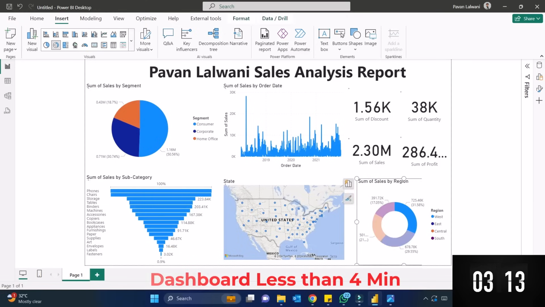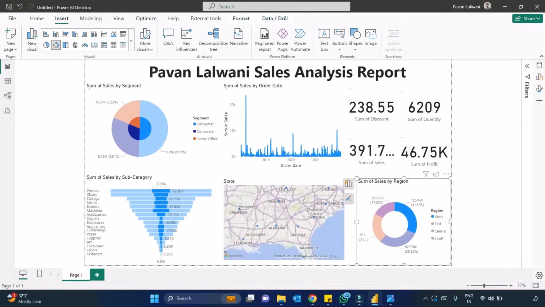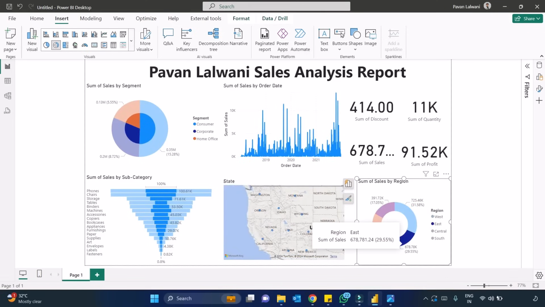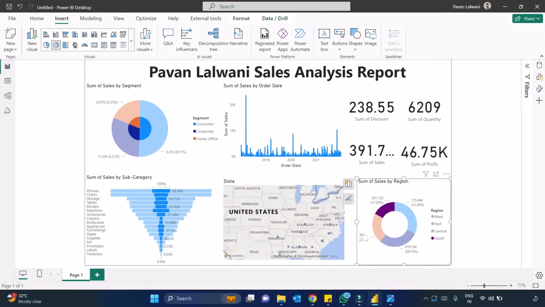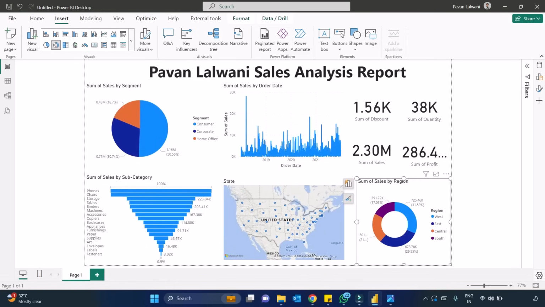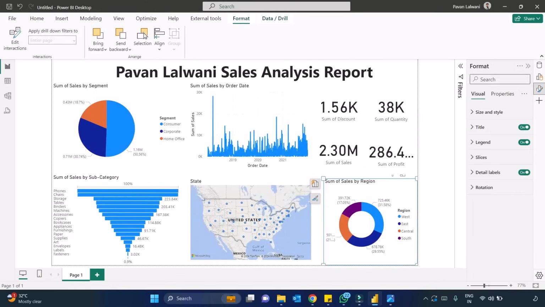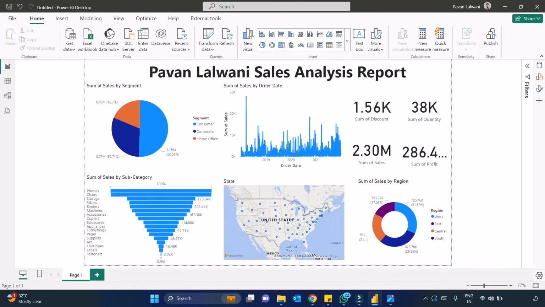Now, if I just click on any one particular slice, you can see the whole report is interactive. I went to my boss and I said, boss, I have prepared a very good report. Give me good marks, give me a good increment. But my boss, as usual, doesn't like it. He wants to deduct my salary by giving some negative feedback. And he says, Pavan, the dashboard looks okay. The report looks okay, but it is very black and white. The cosmetics are not good.